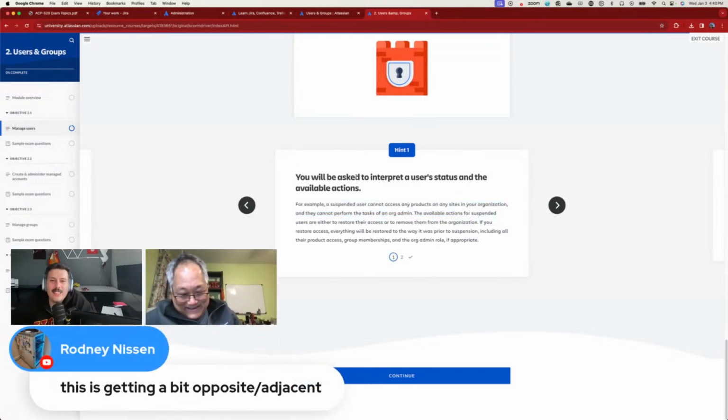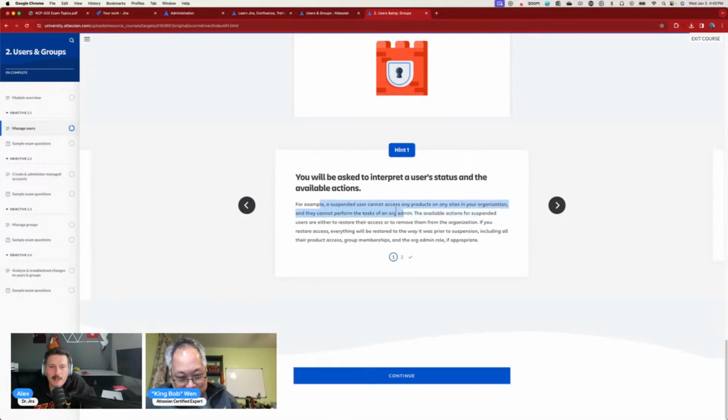All right. You will be asked to interpret a user status and the available action. So yeah, memorize this entire page. For example, a suspended user cannot access any product. Folks, I would read through this entire course before the exam as a general rule of thumb, because if it's not on here, or if it's not stated the way it is here, it's not like the correct answer is on this page somewhere.